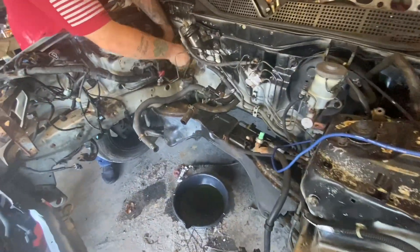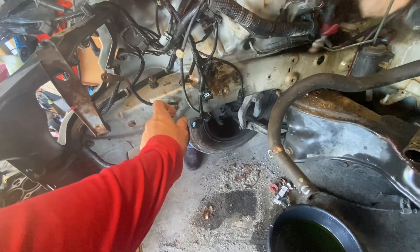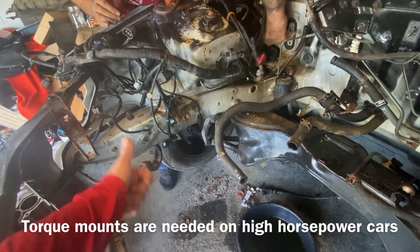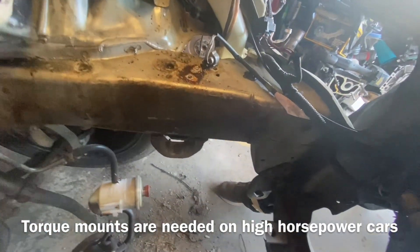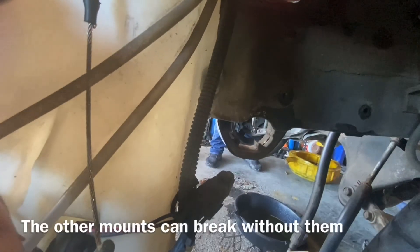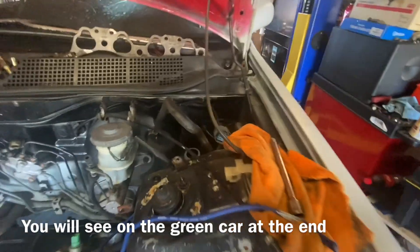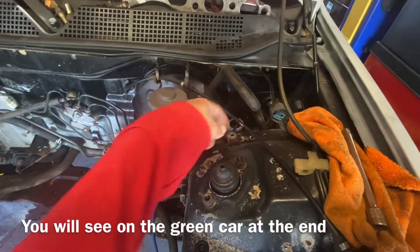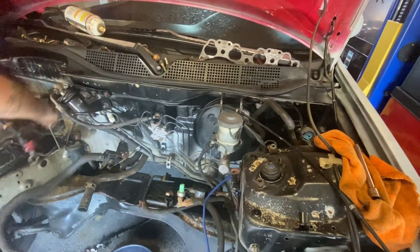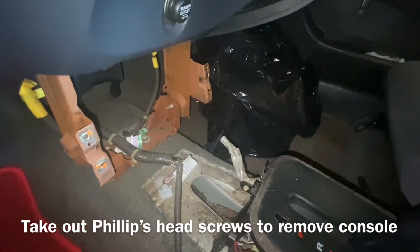He started taking everything off — got the mounts off, all those came off good. This one did not — it broke on the inside, the tabs on the inside of the frame rail. We're actually going to drill that out, cut that off, drill from the side, put a nut on it so it can still have stability. Then we'll see what happens on this side — hopefully that will come out. On this automatic car, they had speaker wire running through there. We'll bust that out, pull those two little tabs, and fix that.